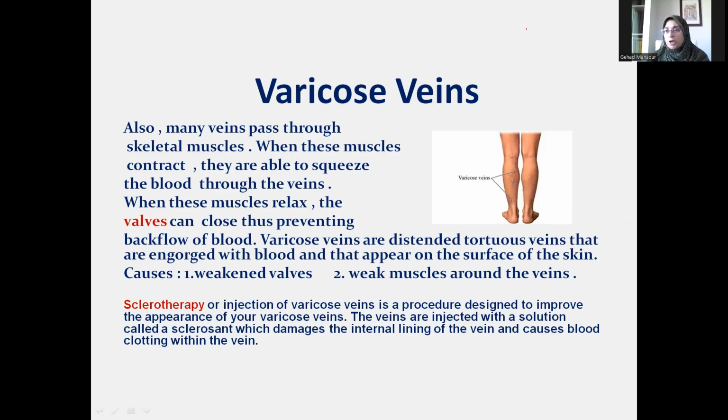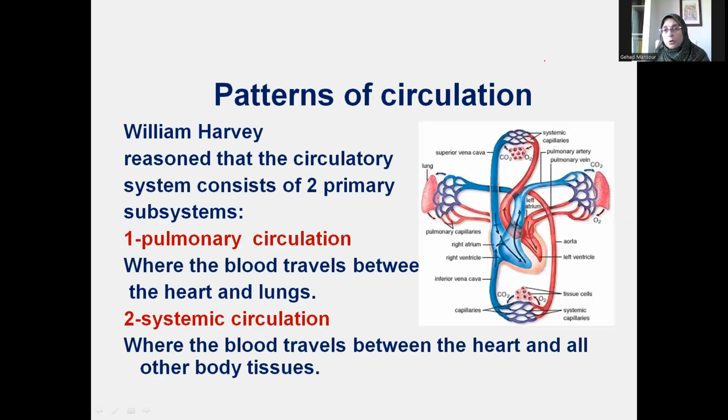When all this blood pools down in the vein and the wall of the vein is distended to such a large extent, then the patient suffers from chronic pain in the lower limbs. So chronic pain in the lower limbs is an indication that you have to examine the lower limbs carefully and see whether the patient has varicose veins or not.